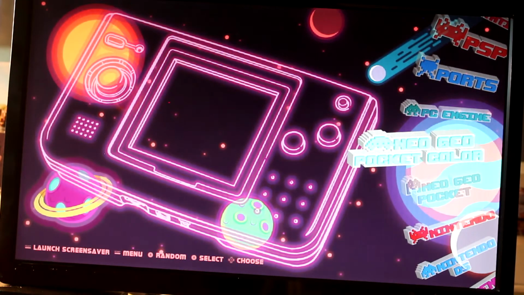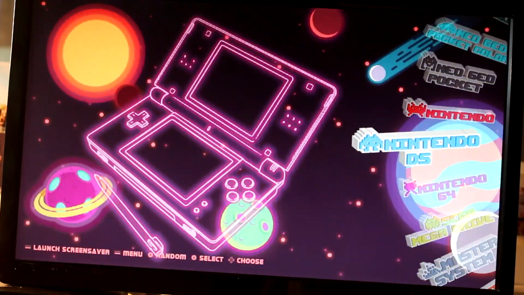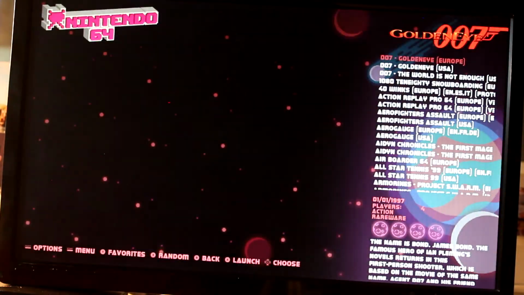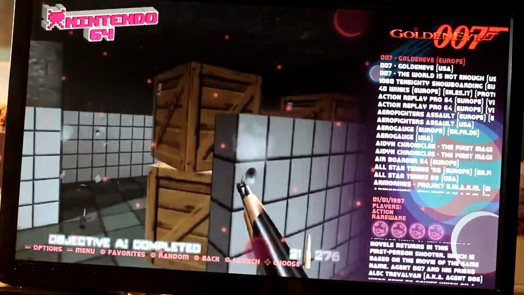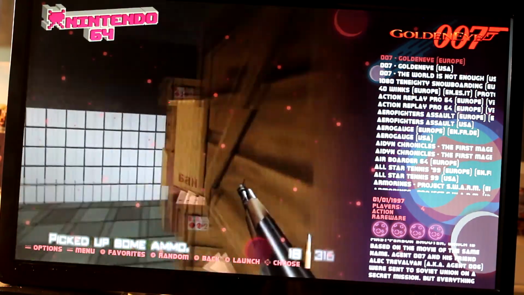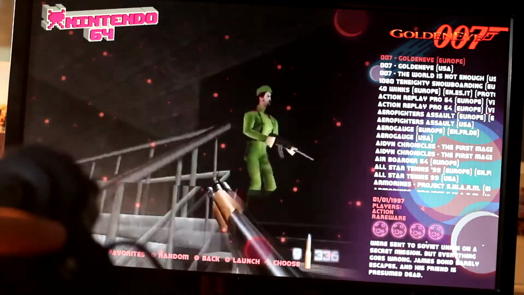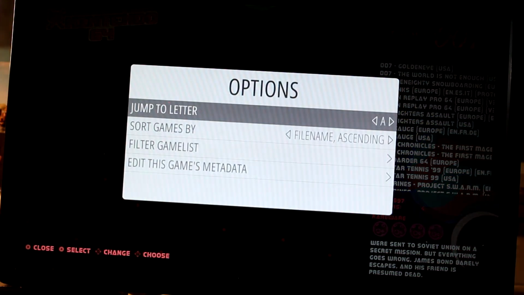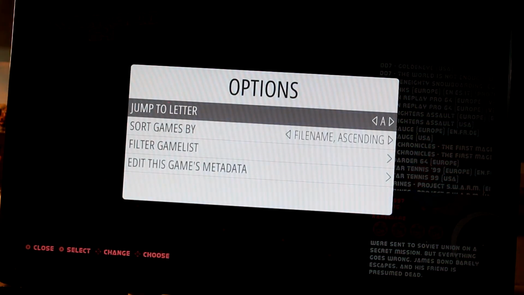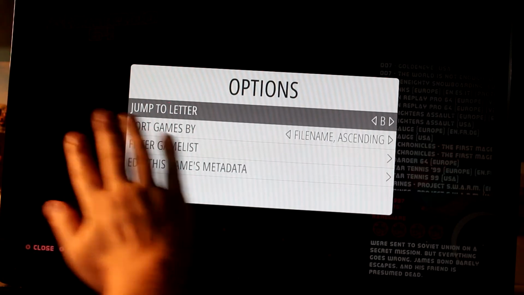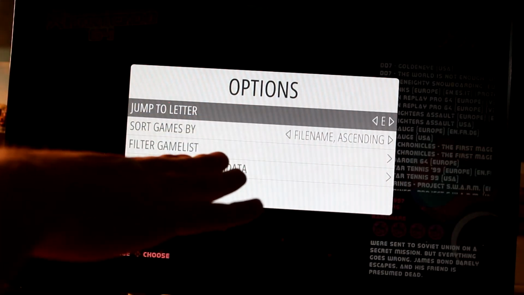And there's just one last thing to cover as far as the basics go. When you go into a game library, there's a few more settings that you can change. You've already seen this a little bit, but when you hit the select button, it's going to come up with the options menu whenever you're in a console and you're looking at the games. This is really important. You need to remember this because it lets you search your game collection.